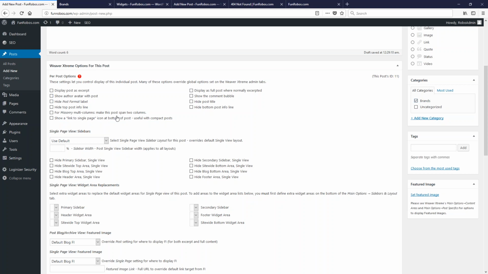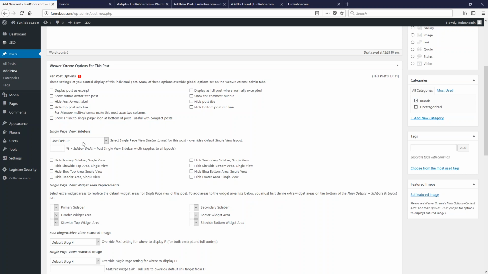I also have options through my theme. Weaver Extreme especially adds a lot of different options, ways that you can kind of modify each individual page or post that is on your website.